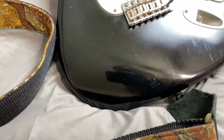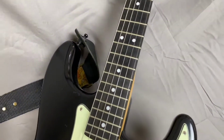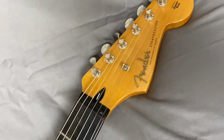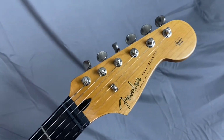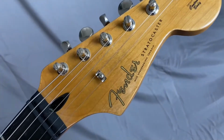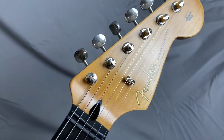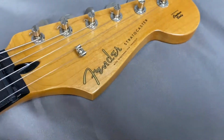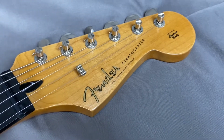I've had it for quite some time, and the neck on it is a Mighty Mite neck that I finished myself. As you can see, it's not a Mighty Mite neck. I mean, it's a Mighty Mite neck, but it doesn't look like a Mighty Mite neck, because I spent quite some time doing a finish on this neck. Used just Stew-Mac rattle can lacquer.